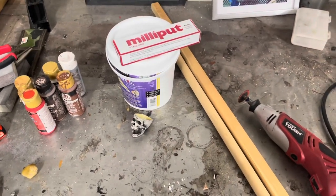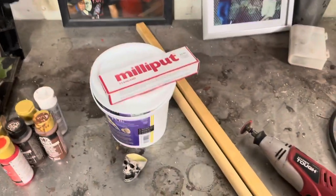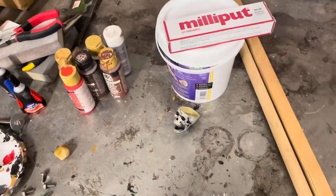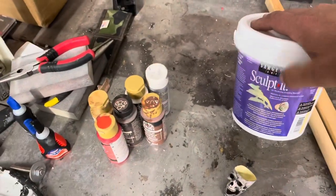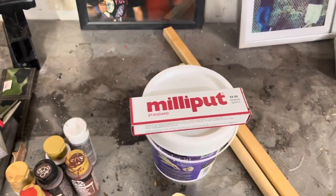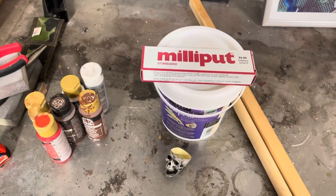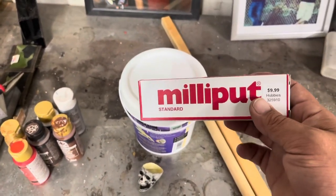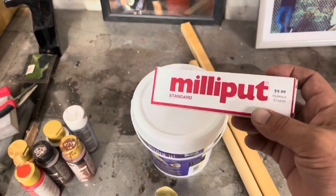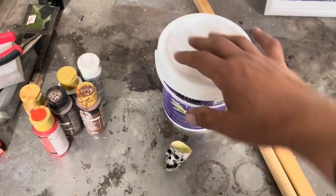What is up, Evil Dead fans! This is part three on making the Evil Dead 2 dagger. The last video accidentally said Necronomicon — sorry about that — it's the Candarian dagger. Some people say Cundarian dagger, you pick and choose. So in this one we're actually going to start sculpting and making the body of the dagger. I'll be using Sculpit — you can get that at Hobby Lobby for about $20. After that we'll use Milliput, which is great for filling in spots and plastic sculptures. You can pick that up at Hobby Lobby too. It has about a 30–40 minute work time and dries in 4–8 hours depending on application. This Sculpit has a long work time and dries in 24–48 hours depending on project thickness.